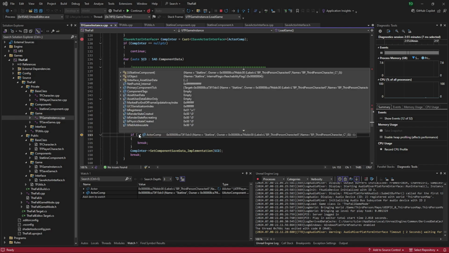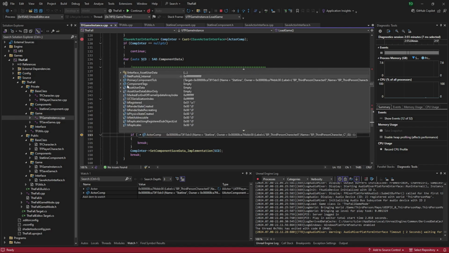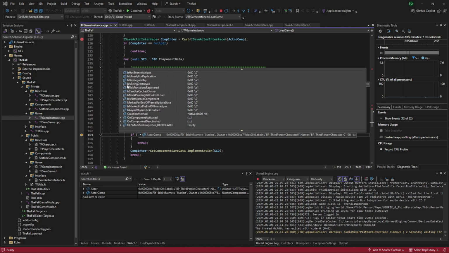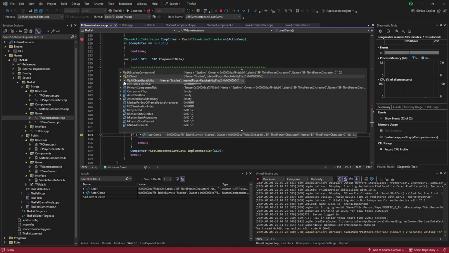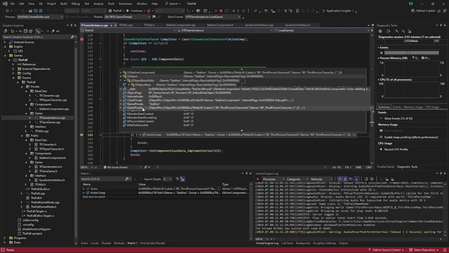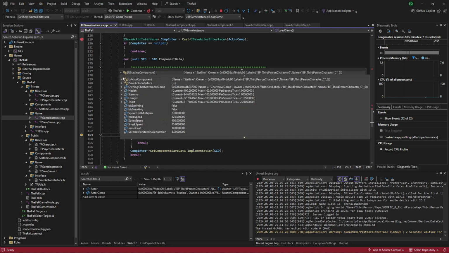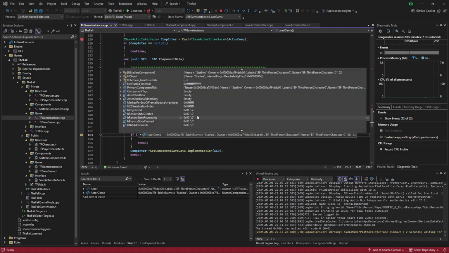So actor component. It's under this one here. Nope. This one. No. Where would stamina and those other variables be?